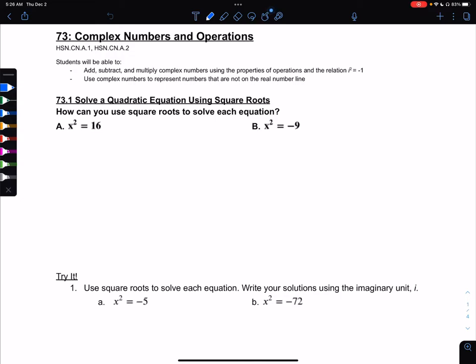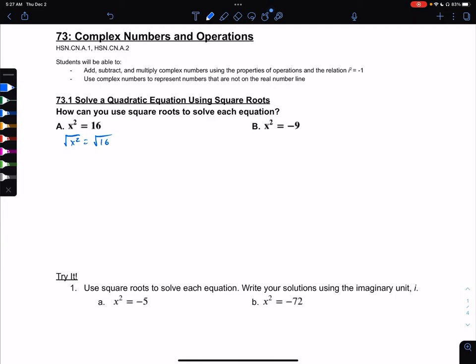So what you can do is take the square root of each side, which effectively undoes the square. The same way we would undo, say, plus 5, we would do minus 5. Or if we had times 15, we would then divide by 15. We're undoing operations. If you're squaring something, to undo that operation, you could take the square root.